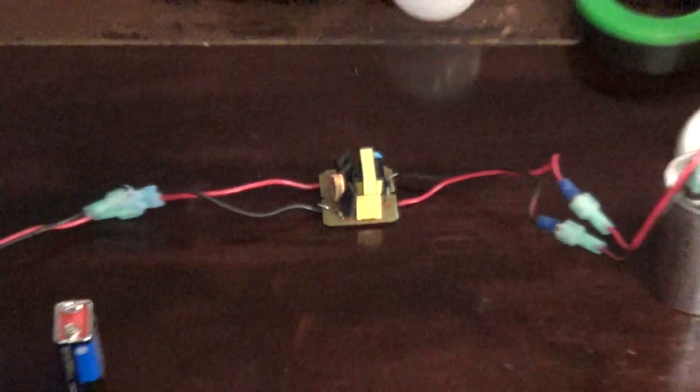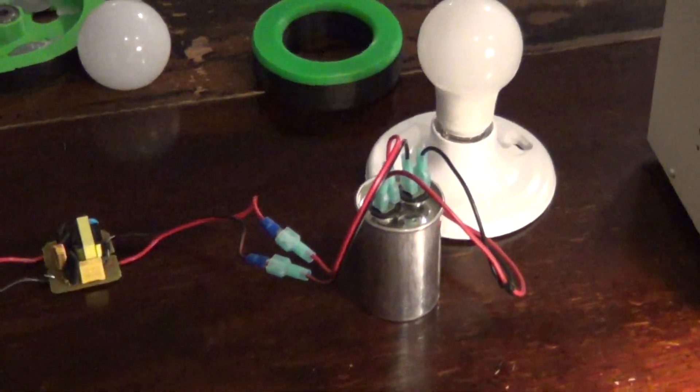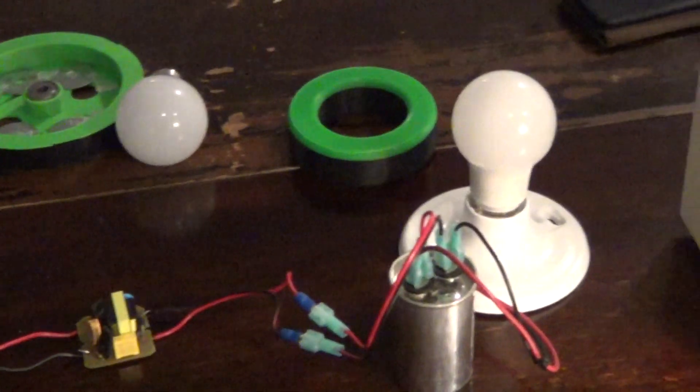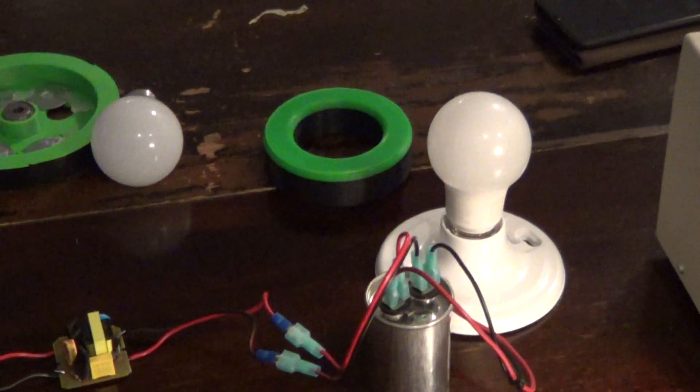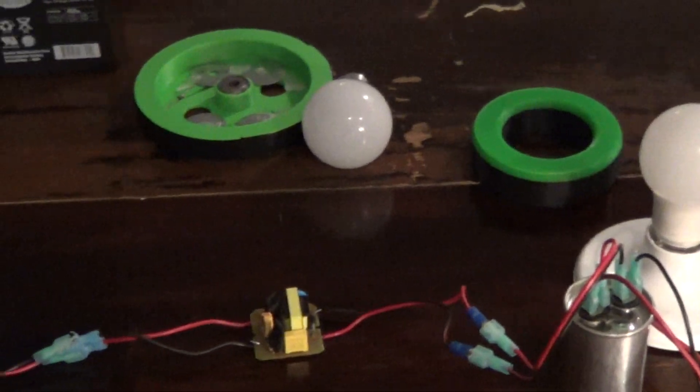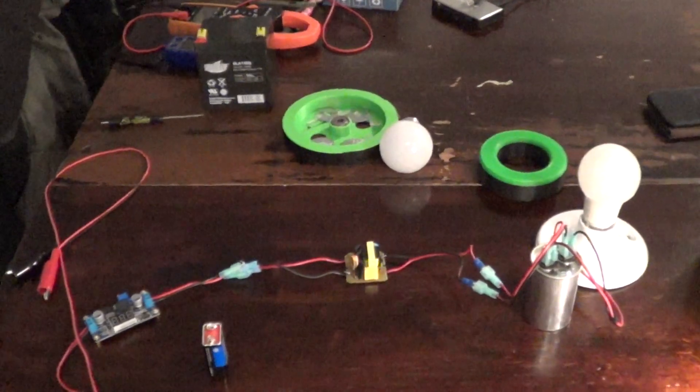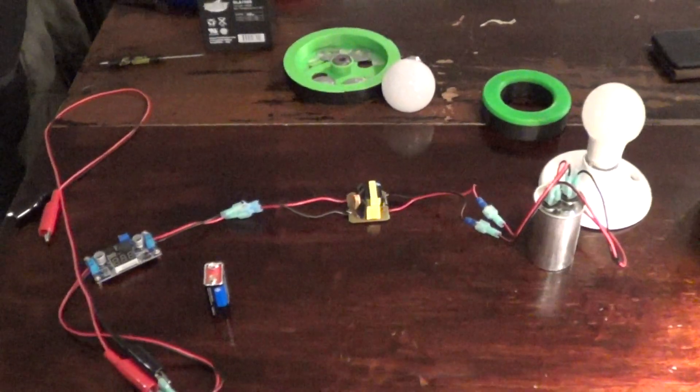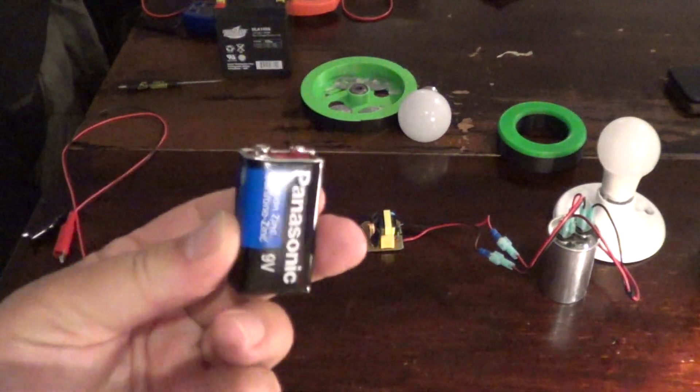I'm gonna zoom out here again. I have my light bulb. Now this one here I switched it. It's an 8.5 watts LED light bulb. So it takes 120 volts AC to run this light bulb, puts out 8.5 watts.